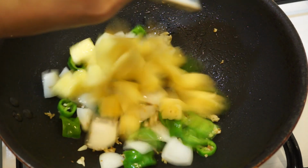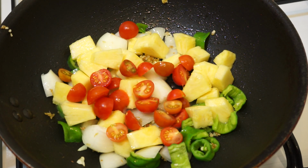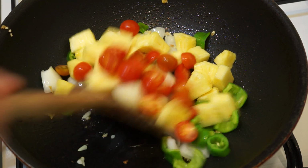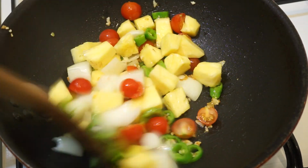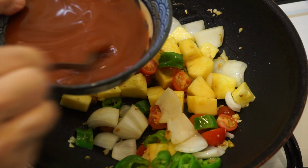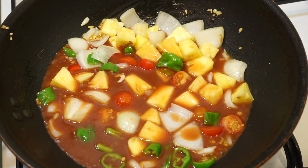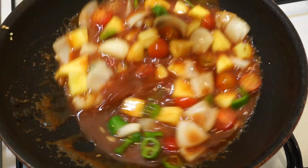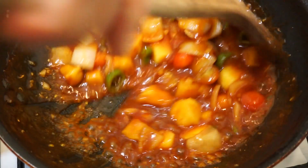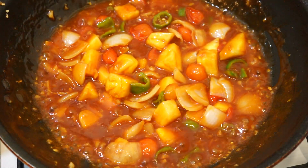Add the pineapple and the cherry tomatoes. Stir another 20 seconds. Then add the sweet and sour sauce. Stir from time to time for 3 minutes. All the flavors combine and the sauce thickens.